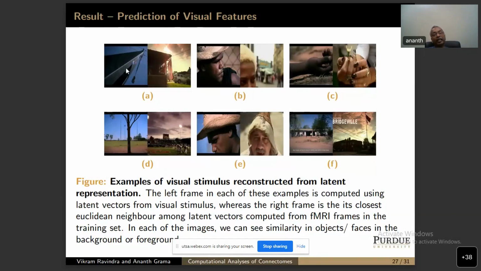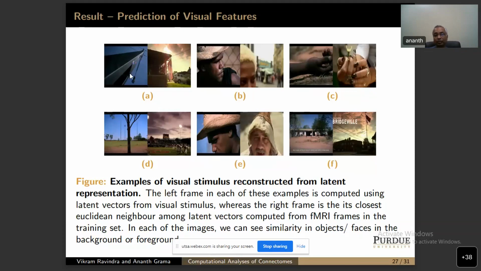So I take that MRI and I find the blue dot in my latent space. I move that blue dot to the closest red dot, which means, hey, just show me something in my train set that is closest to what this might correspond to. And then I take that red dot and I move it through the decoder. And that's the image on the right. Okay, so think of this as what is closest in my visual library to what I think you're watching. And this is really, really cool.